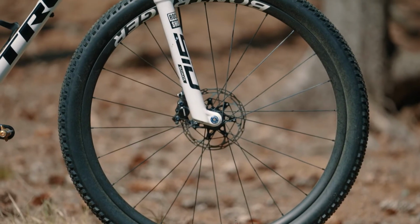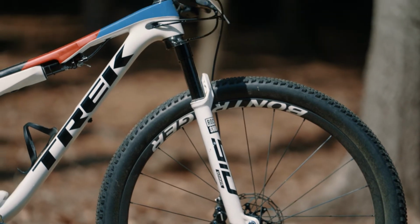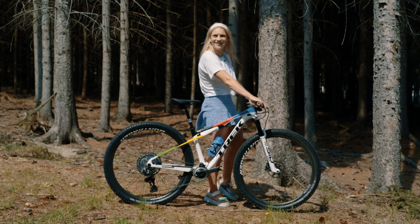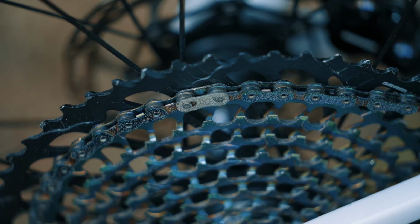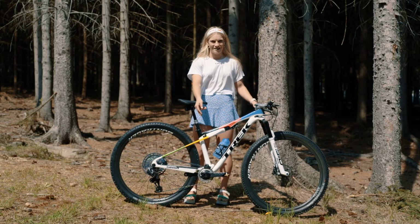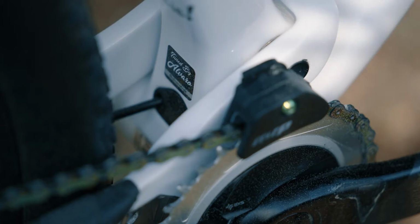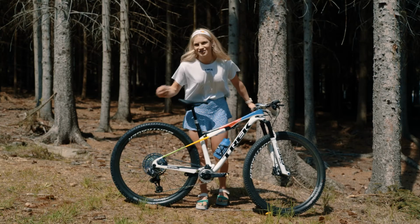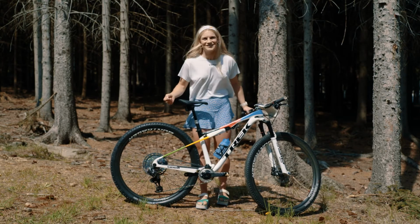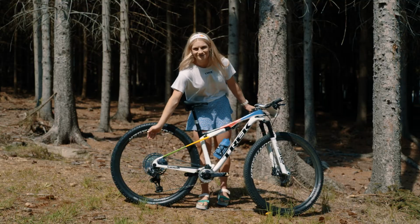On the front of my bike I have the RockShox SID fork, nice and bouncy. I have a 52 cassette on the rear, and on the front I have a 32 chainring. I think the 52 on the back just gives me the ability to spin up the climbs when they're super steep, like here in Novo Mesto. And a chain just helps that move around freely, doesn't it? You kind of need a chain to pedal. So I have a nice rainbow chain.